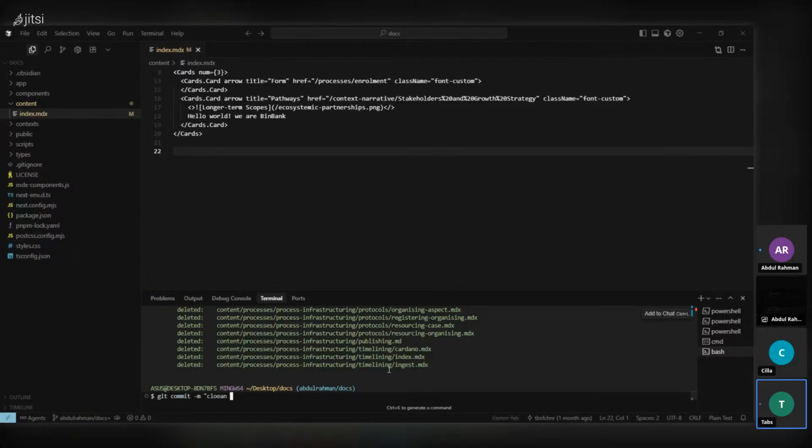Thank you, Sila, holding up the dignity of the Prisma brand. I like it. And then end quotes, and enter.